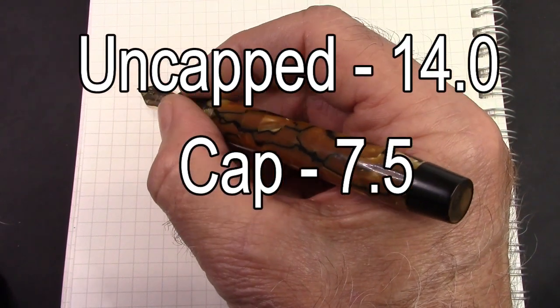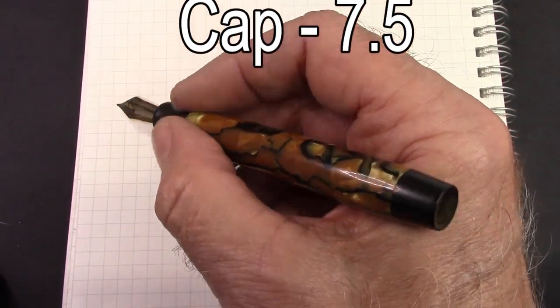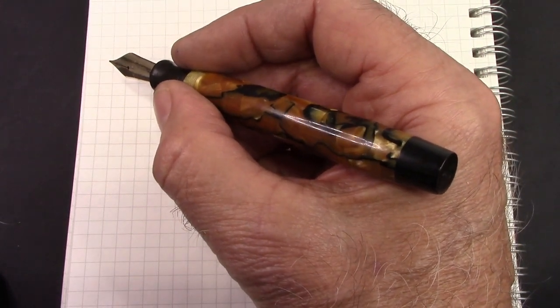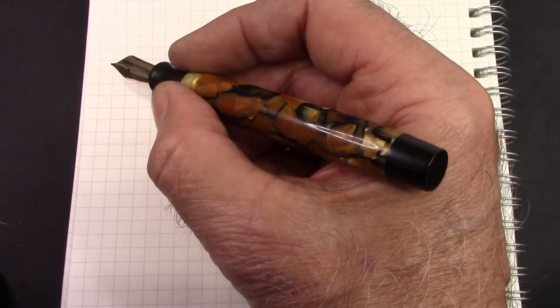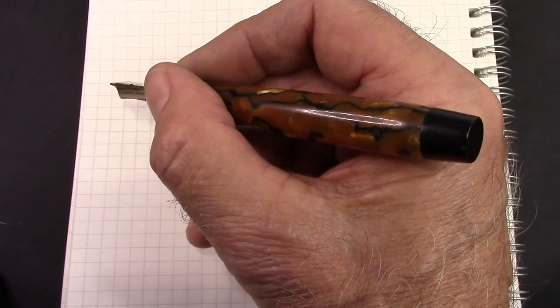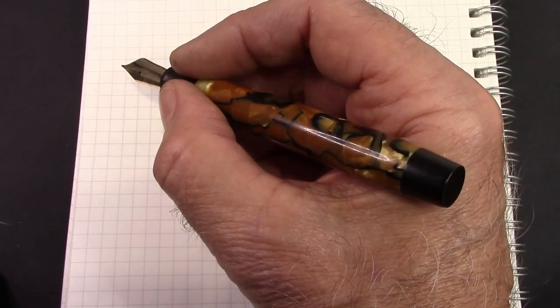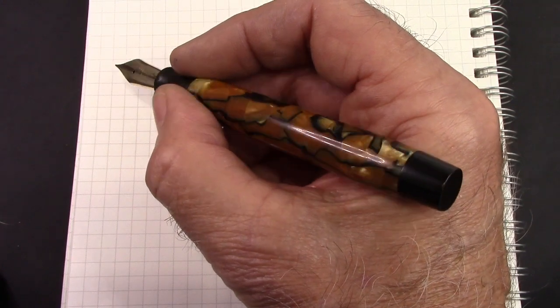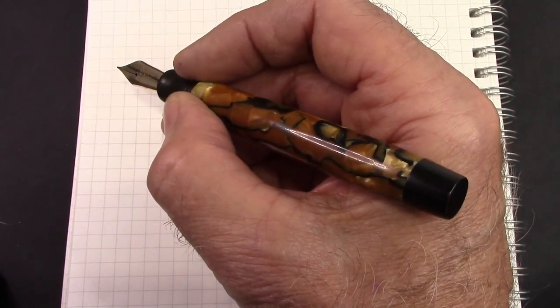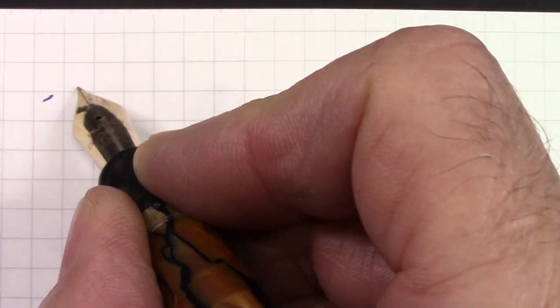But like I said, the main thing is it feels good in the hand. And as I've said before in other videos, feeling good in the hand is 90% of the joy of a pen. If it doesn't feel good in your hand, then it's not going to be an enjoyable writing experience, regardless of the nib, the ink, or the paper. But let's see how this nib writes.